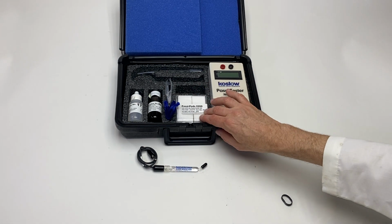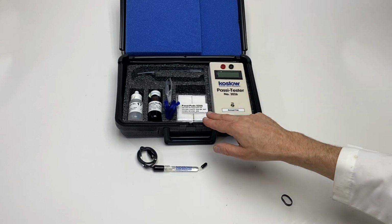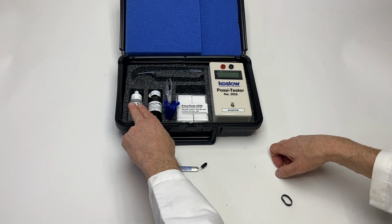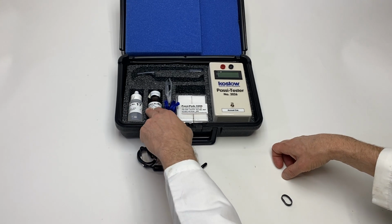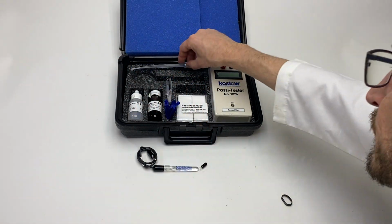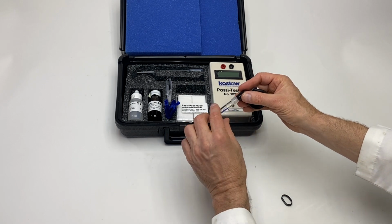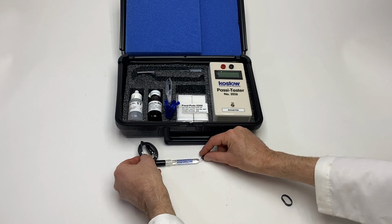Here is the Passi pads. These actually sit on the metal that you're testing, and then the probe makes contact with the pad. This is solution 17. This is used to moisten the pad. This is solution 45. 45 gets dispensed with this pipette, and it's used to fill the probe. And just slide the closure down, and there's a filling hole, and you could put fresh solution inside the probe.